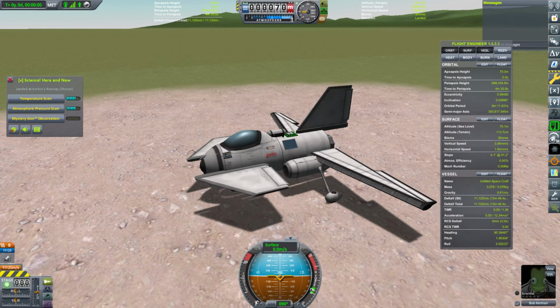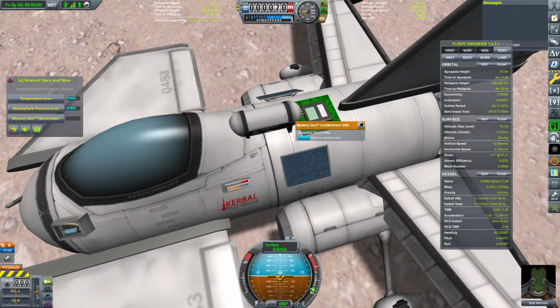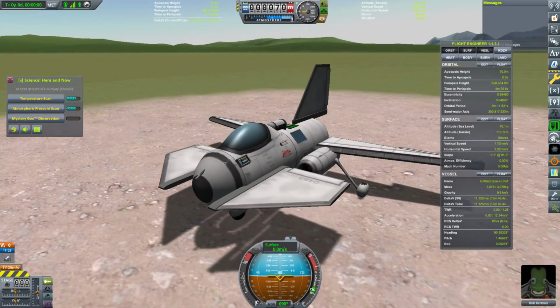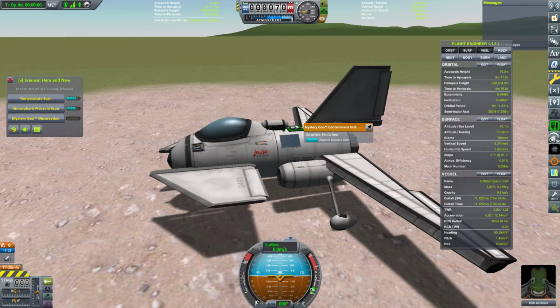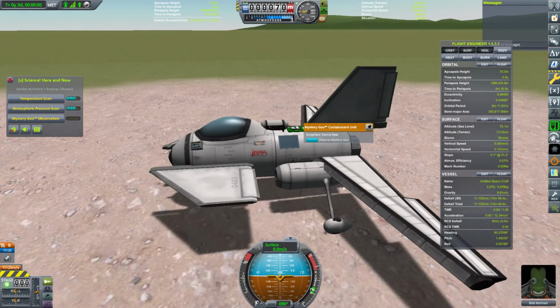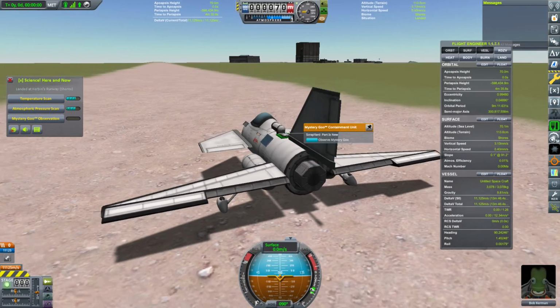So this time we have Bob on board, who is a scientist and can reset the Mystery Goo experiment, and is also able to bring back more science. Well, not yet, as at level 0 it's the same. But the most important thing, we will be able to reset the Mystery Goo unit. So we can go to multiple biomes in one run and don't have to worry about missing any science. And we would miss a lot, because at this moment this equipment gives us the most points. Because of that, I'm likely to go on another tour around the base to collect every point available.